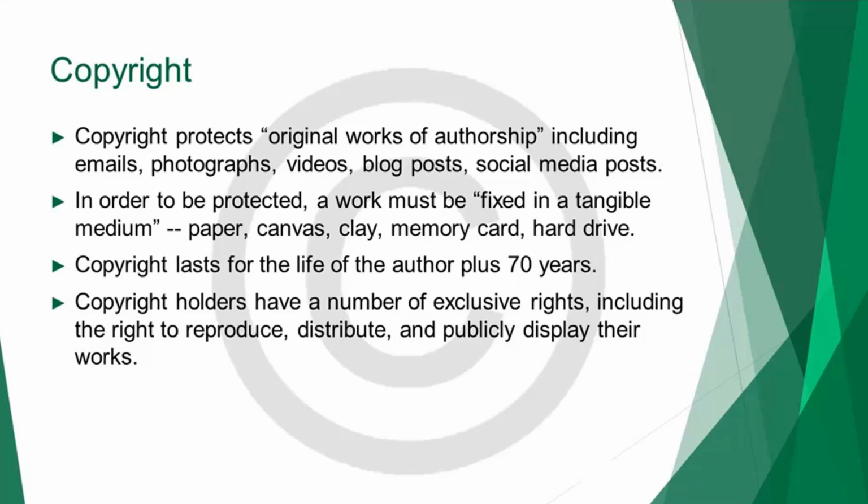Generally copyright lasts for the life of the author plus 70 years, which is quite a long time, and that's gotten longer over the years since that constitutional provision that we talked about earlier. Copyright holders have a number of exclusive rights, and that includes the right to reproduce and distribute and publicly display their works, and also to create derivative works. All that includes the right to, say, perform a play, sell copies of the book, or authorize someone to make a translation.